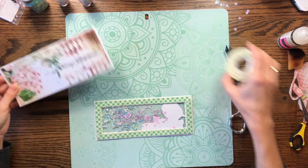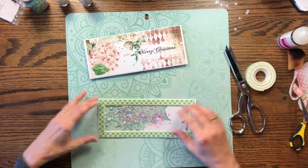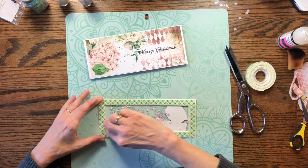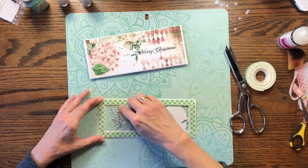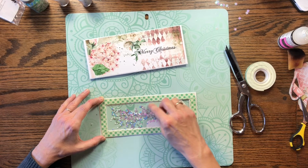So now here comes the tricky part so that you don't spill your glitter. And I'm just going to try to gently move mine away from the tape a little bit so that hopefully it doesn't get stuck on there. You just move some of it down. It all wants to go up there, doesn't it?